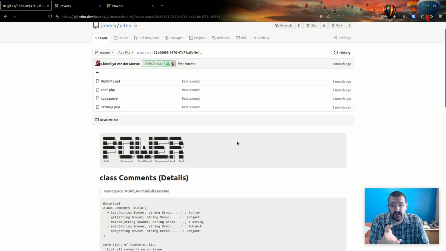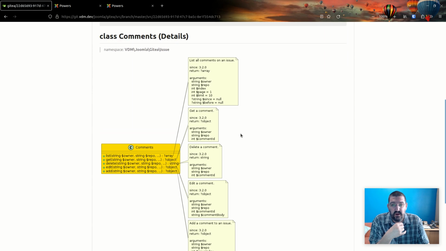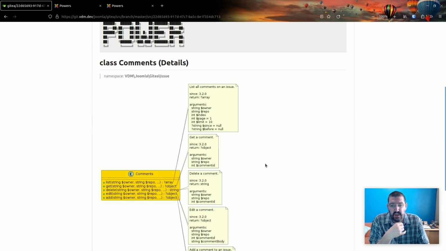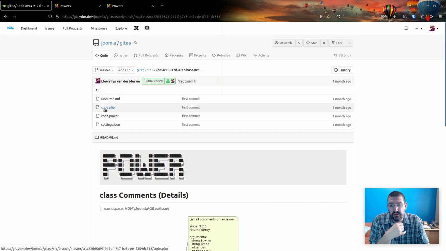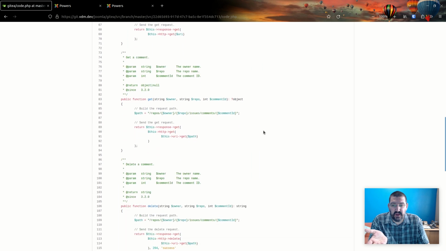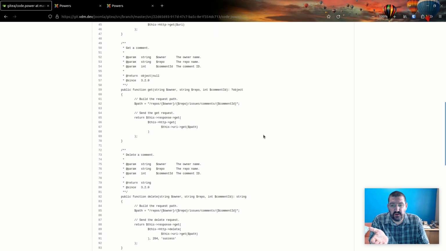So if we take comments, for example, it shows you that it has 1, 2, 3, 4, 5 methods, and how each one of those methods is used. And if you need more, you could even look at the code like we've shown before, and it gives you the actual code. And here is the code that will be pulled into your instance.